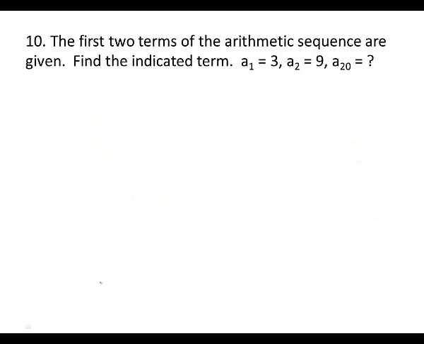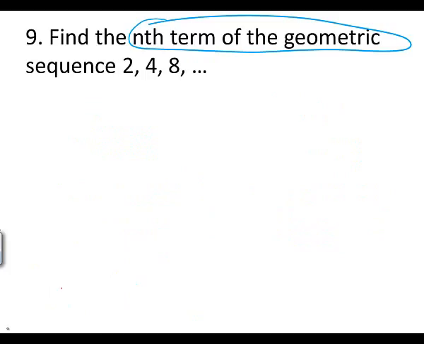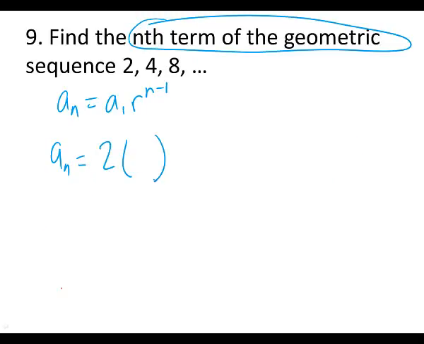All right, let's come down here. It wasn't that one. It was that one. All right, so I know I'm using the formula a sub n equals a sub 1 times r to the n minus 1. All right, what's my first term of this sequence? 2. Do I need to find the ratio? It says nth term, so I get to leave it as n minus 1. So all I have to do is calculate the ratio. How do I calculate the ratio? Dividing the second one by the first one. Good, so 4 divided by 2, which is? 2. Done.